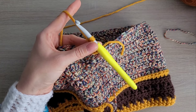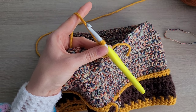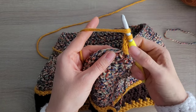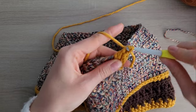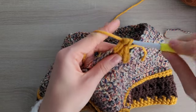Sorry, I've had half term, I've had to pause recording for a week, so I'm recording the right bits now. So yes, right side facing, and you need to put a double crochet in every stitch. Your chain three classes as your first double. So yeah, lovely and easy. One double in every stitch.